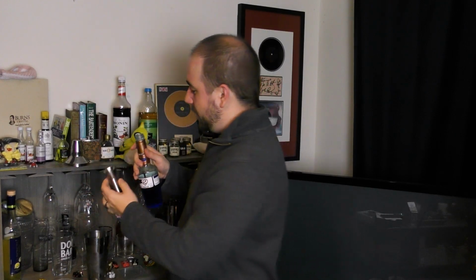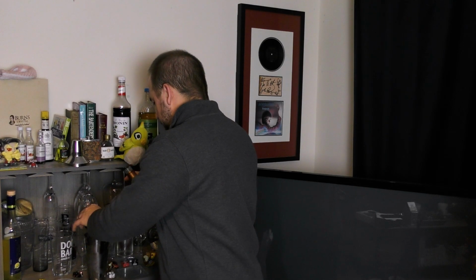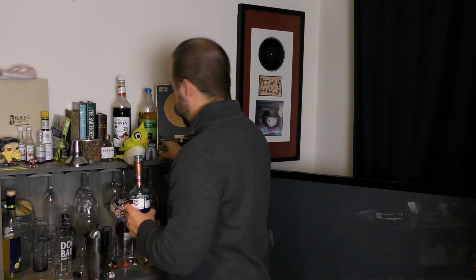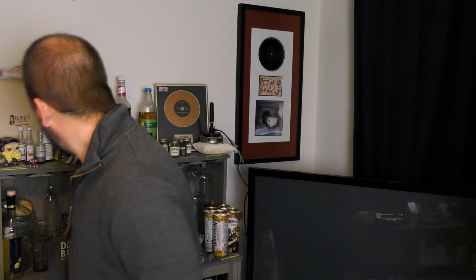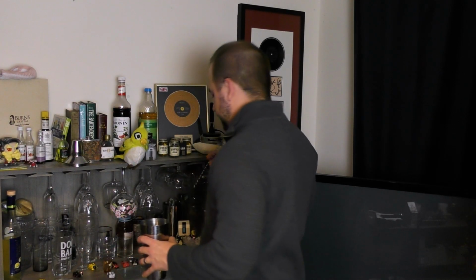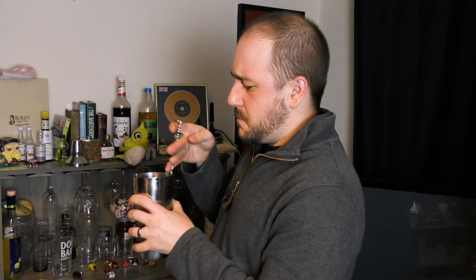So half, again, 12.5 ml of the blue Curacao. Again, forgive my pronunciation if I get that wrong. I have been told how it's pronounced properly before, but frankly I've forgotten over time. So let's put that back in the old bar. And now is the time to give it a bit of a shake. So yeah, there it goes. So I'm just going to nicely shake it. Not the perfect medium for it, but we're getting the job done.